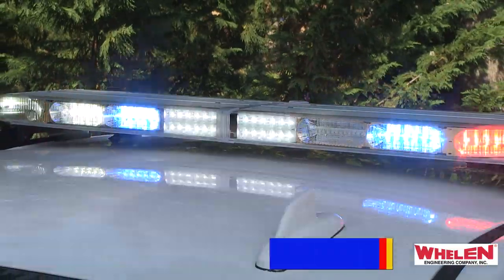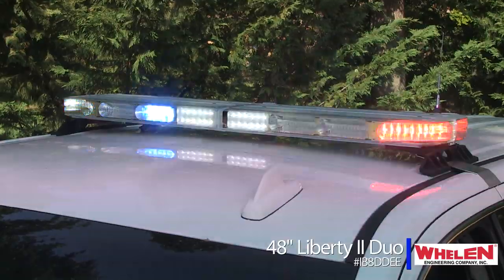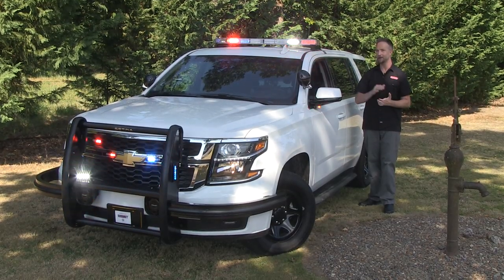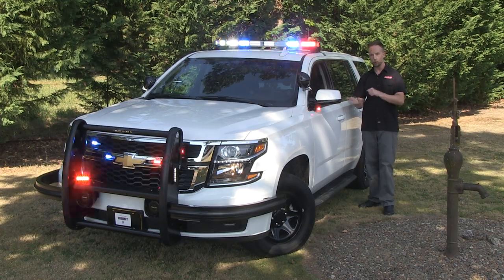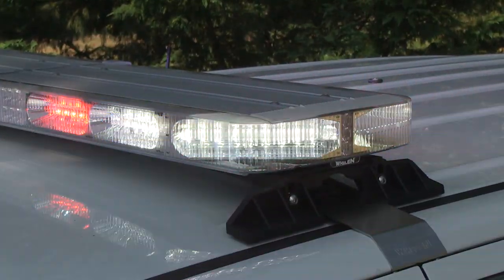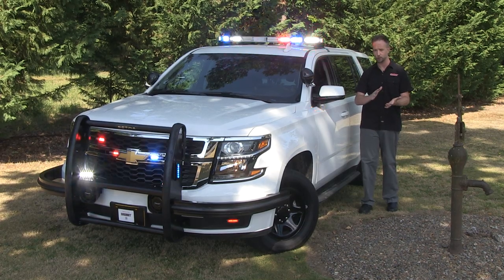Up top on the roof we have the Duo Liberty 2 Series. A nice feature that this vehicle has been equipped with when it comes to the controller is the Syncom Carbide with CanEct. Tying into the OBD2 port, when the doors open it deactivates the corner and the alley lights; reclose it, back to full flashing. Nice way to mix in red, blue, and white. Plenty of scene lighting features to be found as we'll go over that in a minute with the control head and push buttons.